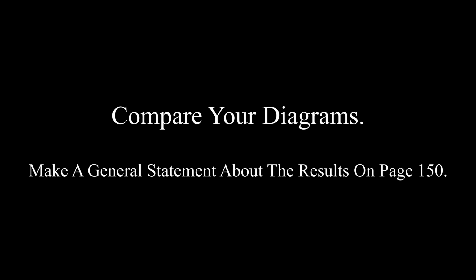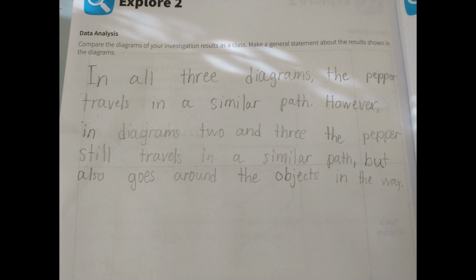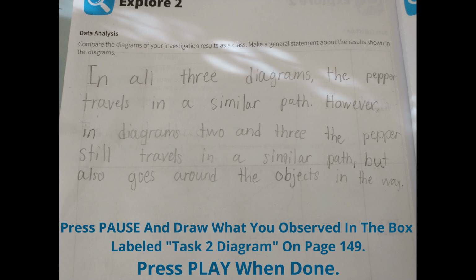So now, you're going to compare all 3 of your diagrams and make a general statement about the results. Here is my general statement. In all 3 diagrams, the pepper travels in a similar path. However, in diagrams 2 and 3, the pepper still travels in a similar path, but also goes around the objects in the way. You can pause the video here if you need more time to write your general statement.